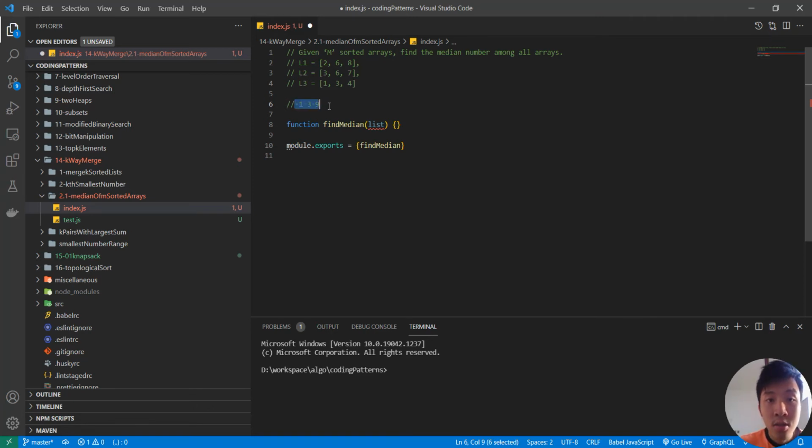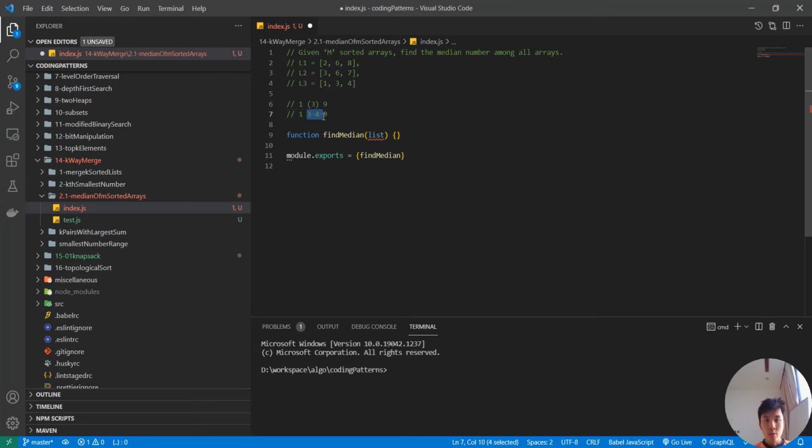Here is a sorted array, so the median is the middle number, which is 3. But here's the case: the amount of numbers is odd, right? But if it is even instead, then in this case, there are 4 numbers in total.